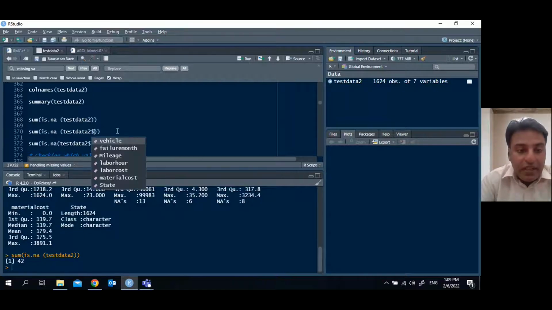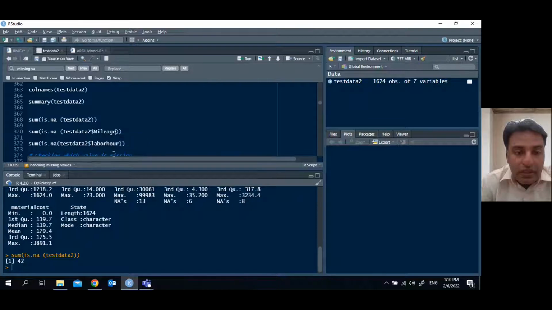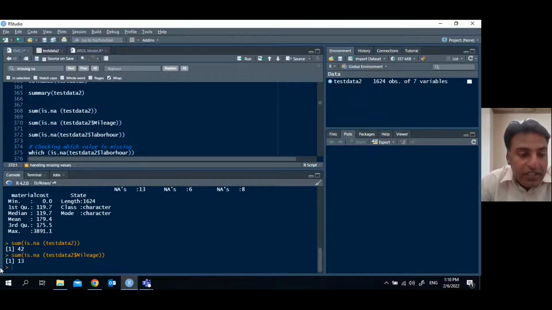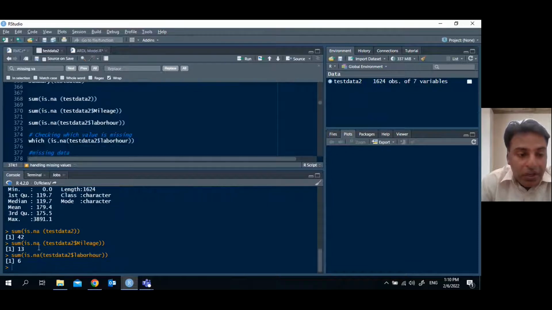So let's select variables and run this command. There are 13 missing values in mileage variable. Similarly, let's see how many missing values we have in labor hours. So there are 6 missing values in labor hours.